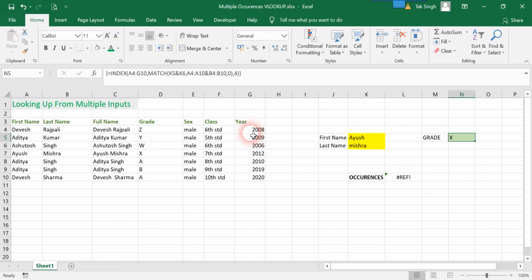So now we don't need helper functions. We can simply use two lookup columns to look up and match the corresponding rows, get the corresponding row, and in the selected range use those rows to get the output.